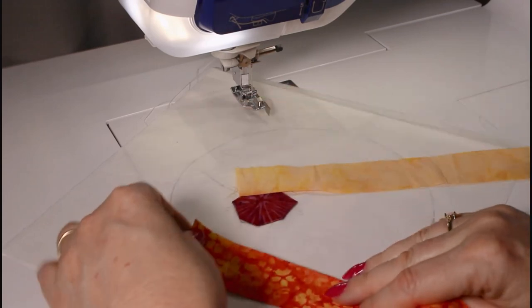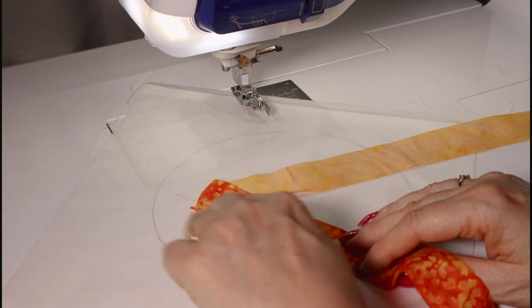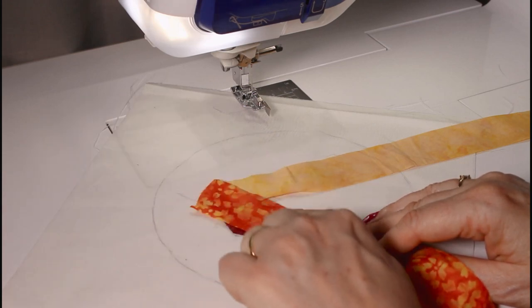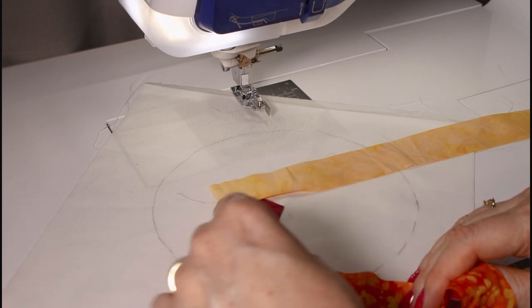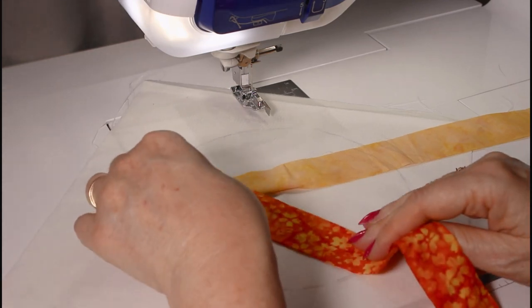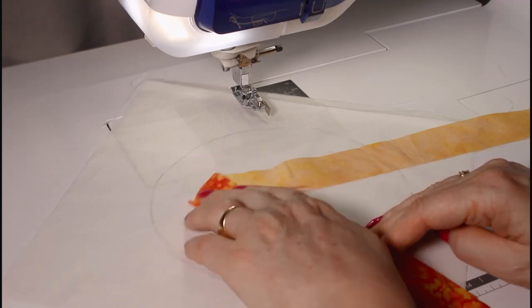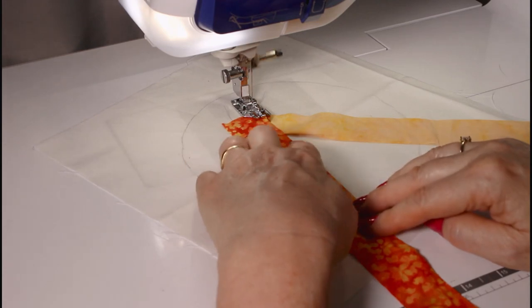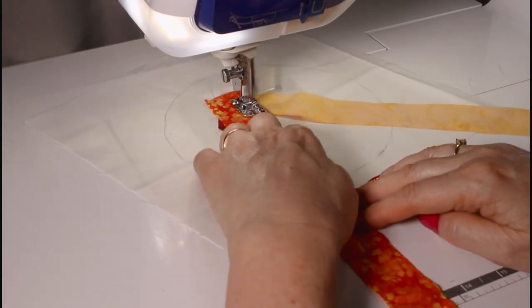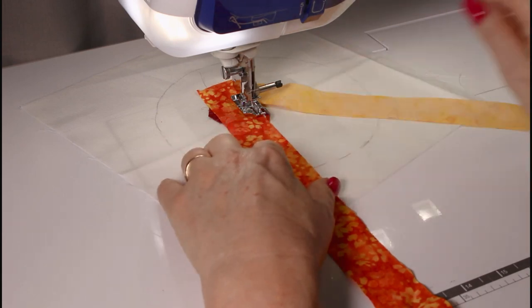I'm going to take my piece and put it along that edge, but I'm going to bring it up just a little bit above my first strip of fabric there. Does that make sense? So there's my next edge. I'm putting my strip on along that edge. So that's edge number 2, bringing it up a little bit higher than my yellow strip there. Okay, so I'm sewing along and I'm going to stop sewing. I'm guessing where edge number 2 finishes.